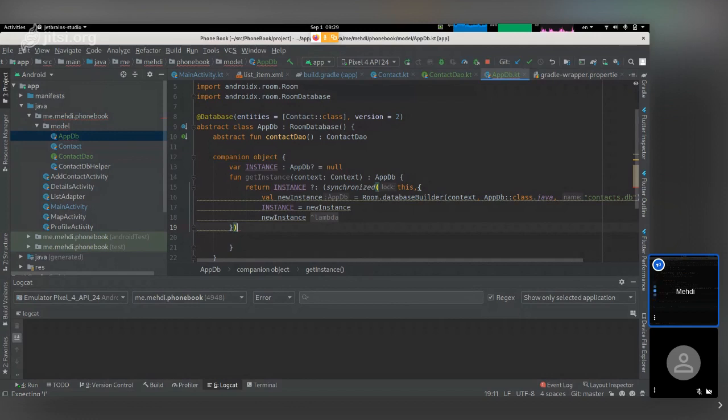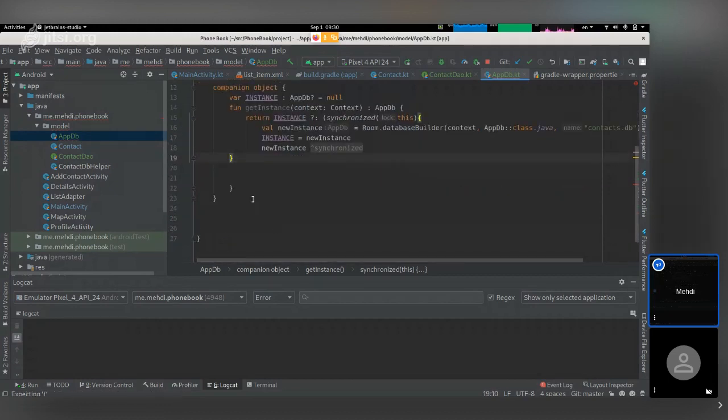Kotlin recommends that when you have the lambda as the last parameter of a method, you can move it outside the parentheses like this. So now we do the initialization here. We say if instance is not null, return it. And if it is null, create the database and then return it.